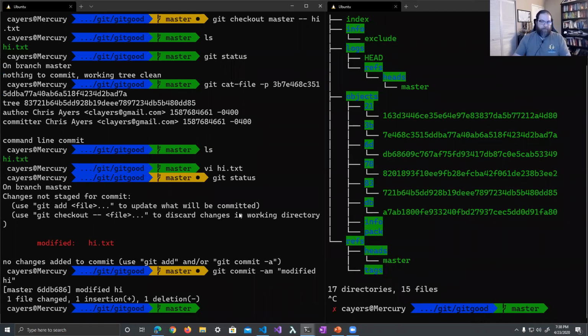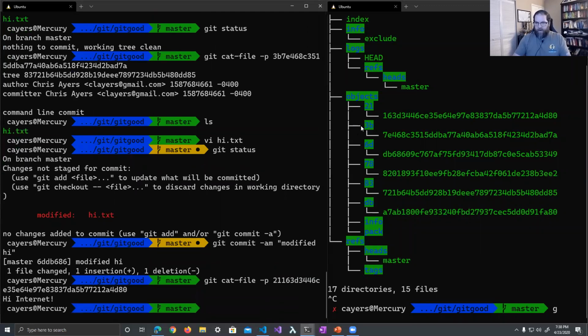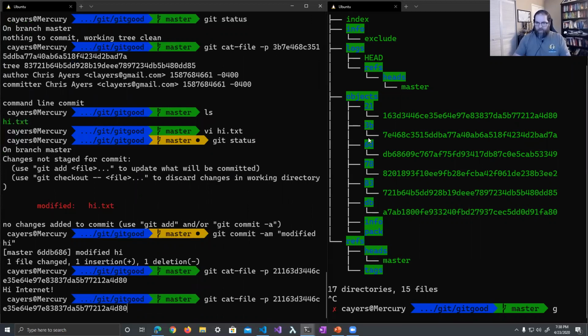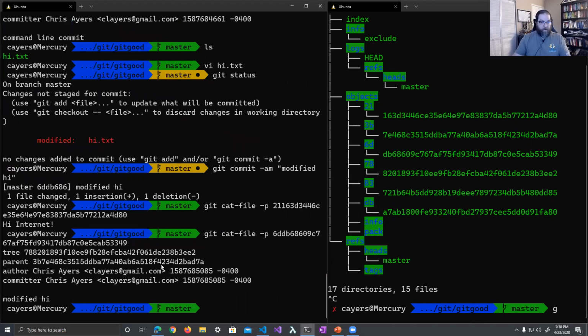And if we look at them, let's see here. Git cat file, print. So that one's high text. I'm pretty sure I know 3B. So that was my new commit, and that points at this tree.